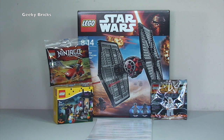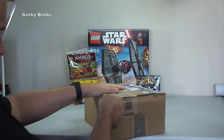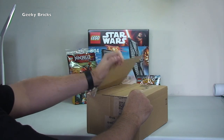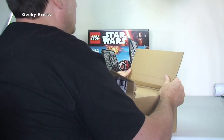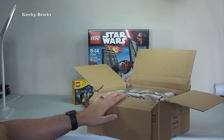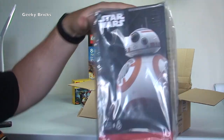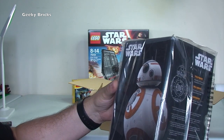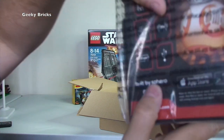Next up we have the box from Amazon. I suspect this is not Lego - I've got some Lego on order with Amazon but I think that hasn't been dispatched yet, and I've also got something waiting at the post office. But yes, this isn't Lego - but I think you'll be interested to see what's in here, particularly if you are a Star Wars fan. It is the BB-8 app-enabled droid from Sphero - the little balls controlled via an app.